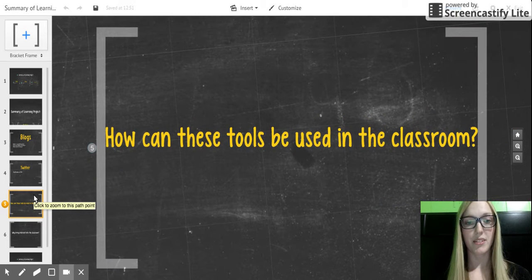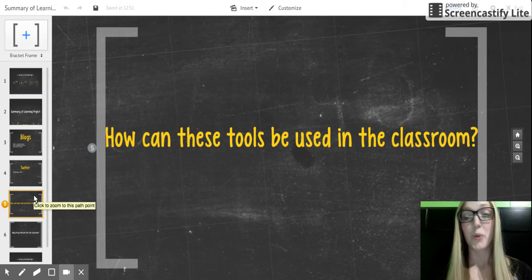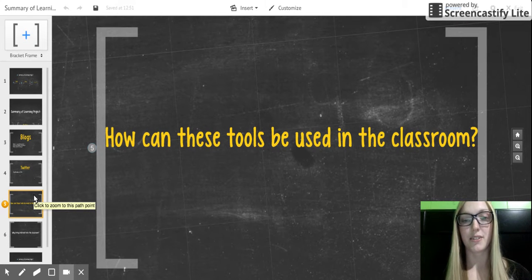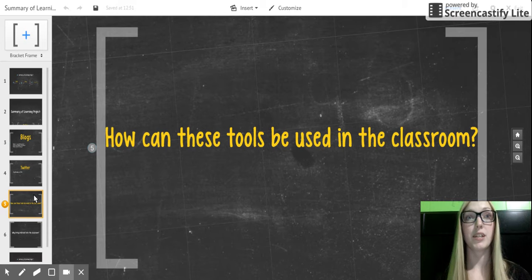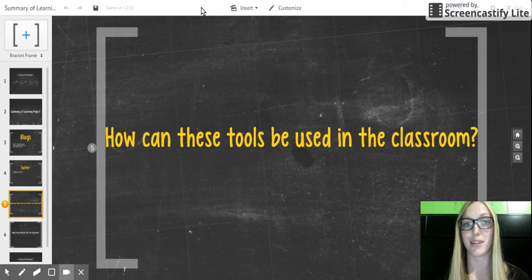The next thing we're going to focus on is how these tools can be used in the classroom. I never thought that Twitter would ever be a tool in the classroom, but it definitely is. Just like we as teachers use Twitter as a personal learning network, students can too. They can use it to look up hashtags that are relevant to what they're learning and use it as a research tool. It's also a great tool to connect with other classrooms around the world and other students, to really help our students learn with the technology that they already know how to use.